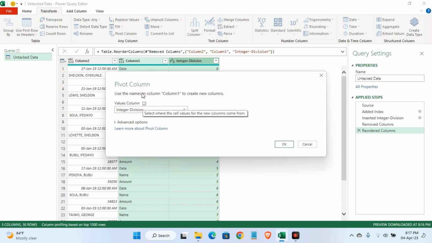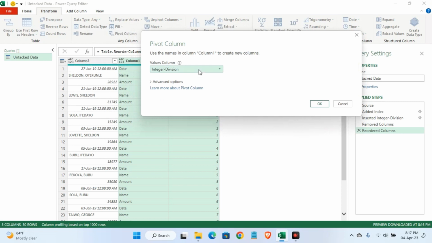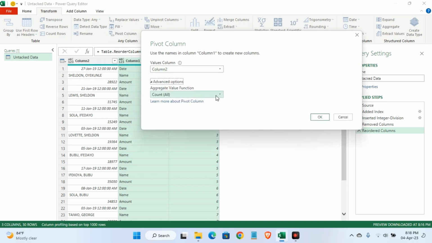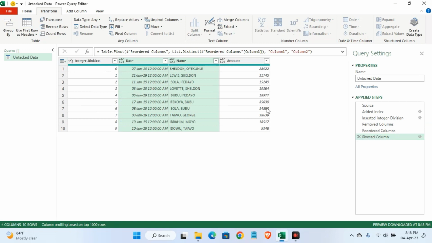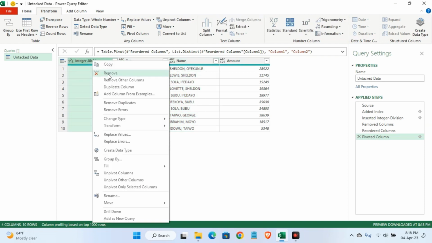The dialog box is asking us which column is our value column, and the value column is Column 2. Now go to Advanced to make sure that it's not aggregating our data. So we see we don't want to aggregate. We click OK. And what we get is our date, name, and amount as the column headings, and our records are unstacked automatically.